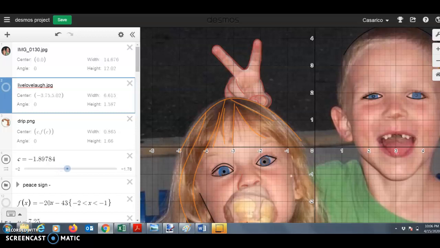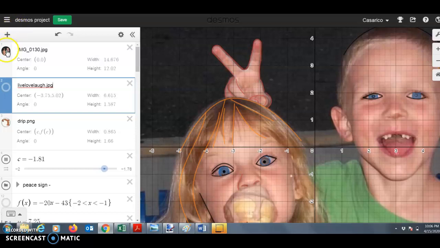Today is lesson 3 in the Desmos project, and it will look at shading, the opacity of a picture, and how to share a video link. So up first is shading. So here's my picture in progress, right?